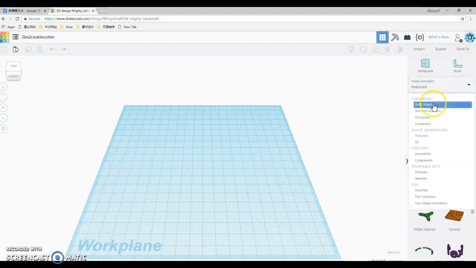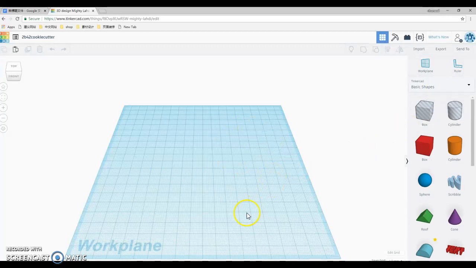The first step we're going to make is the outermost shell of your cookie cutter.